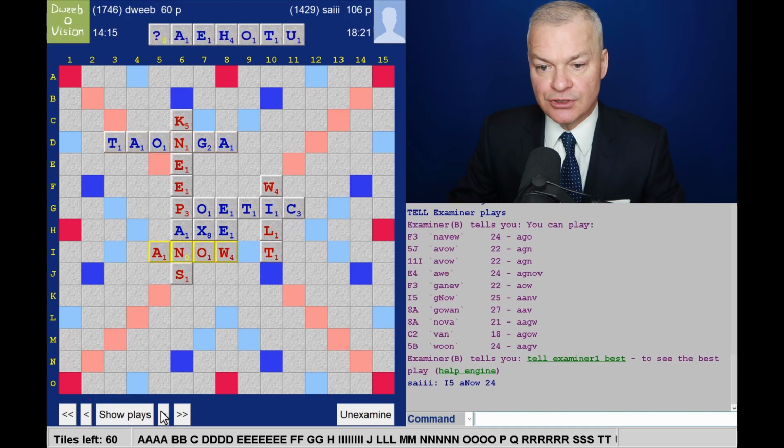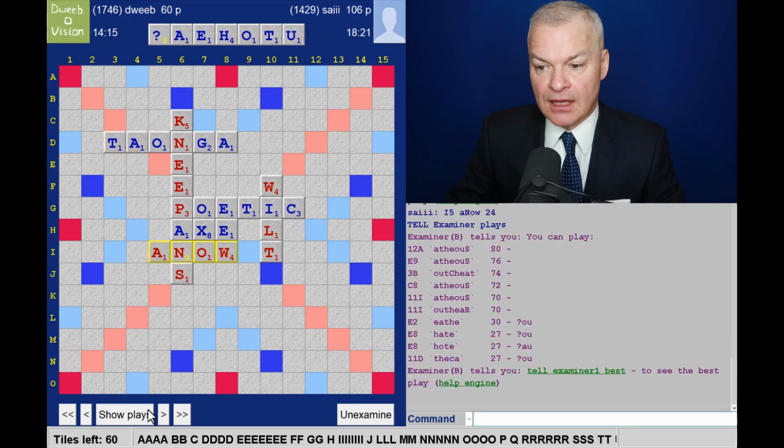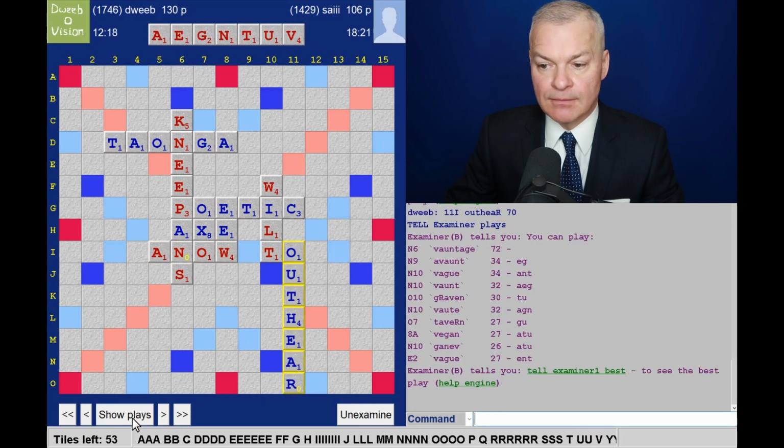Opponent's rack slowly improving, plays a now. And now what do? I play out here for 70, but look at this, A12, Atheist and Poetics was available, so there was a bingo with the blank as an S, and out cheat available through the T for 76. So a choice of bingos there, but glad to spot one.